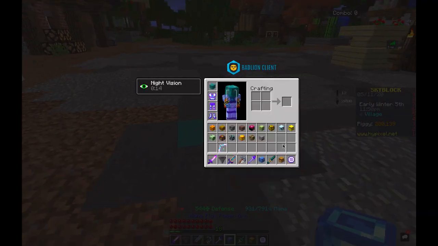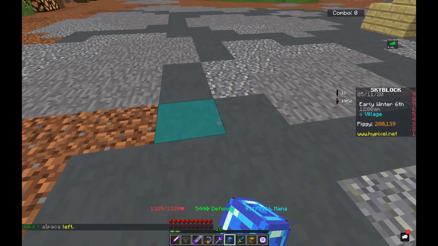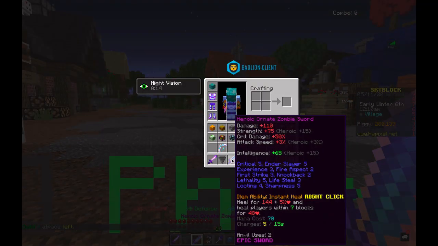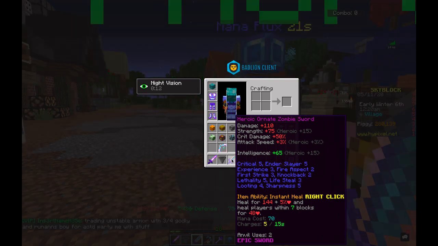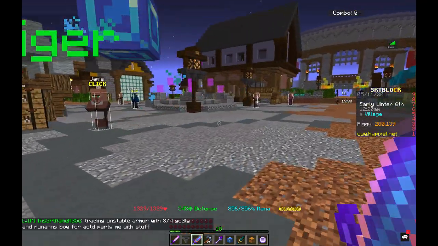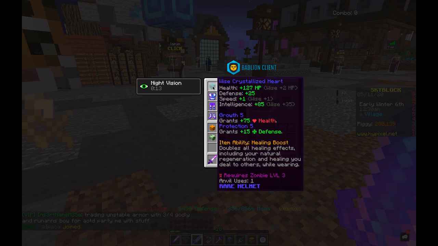So what this does is basically, you see here, Manaflux Power Orb, instead of healing 2% of max health per second like it says, it will heal 4%. And the Zombie Sword, when I'm healing others, instead of healing for 48 HP, it actually heals 96 HP. Which is actually pretty OP if you think about it. So I'd actually sacrifice the mana and use this instead.